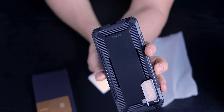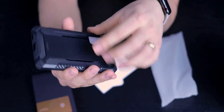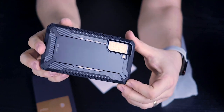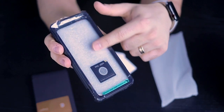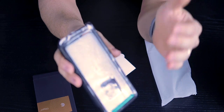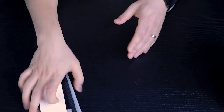This is the Xenon by Clayco. It's a black tactical-looking case — very grippy, very bulky, definitely not slim. But if you want good protection, this will give you that. In the front, it has a built-in screen protector. This is a two-part case: the top comes off, you slide your phone in, and then put it back together. If you're looking for a good amount of protection, this can take care of that.